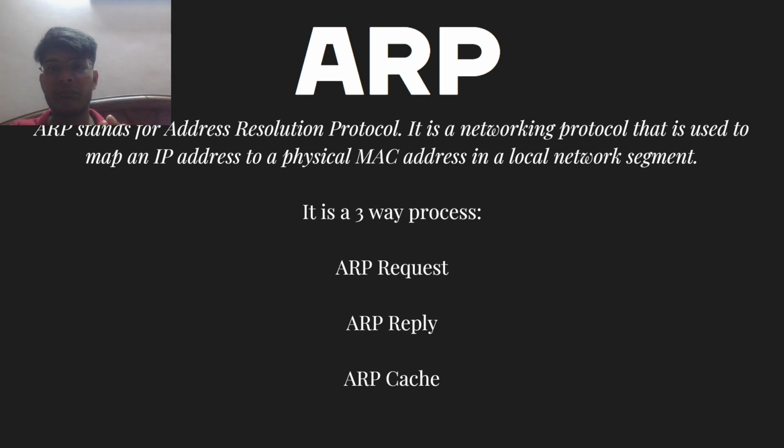For example, the router sends the broadcast message saying that I have this IP address, please tell me which MAC address is associated with it. I'll raise my hand and say, I'm the one, you can associate me with it. It's a three-step process: the ARP request to find which end device is carrying that IP address, then an ARP reply saying that I am carrying that IP address, and then the table is updated and the data is mapped in the cache.